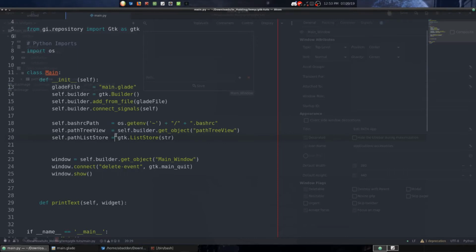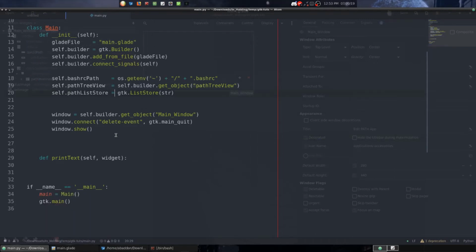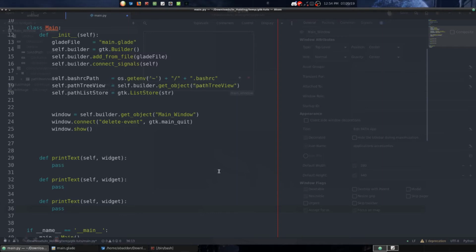Okay, and then from there, what we want to kind of do is go through and get the path environment information and load it into our tree view when the application starts up. Okay, so what I'm going to do is I'm actually going to go through and, by the way, set this to pass for a second. We're going to use this actual def function here a couple of times. In fact, we might as well kind of set it up here for that.